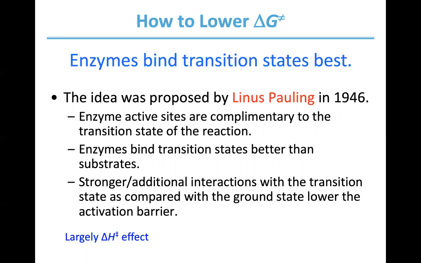And so a chemist, Linus Pauling, I mentioned this name before, one of the most legendary chemists who made a lot of discoveries, especially in the area of intermolecular interaction, hydrogen bonding. He won 2 Nobel Prizes. So he basically proposed that it's good that the enzymes bind the substrates, but it's even better if they bind transition states of the reaction. So remember, transition states, it's just a hypothesis, right?